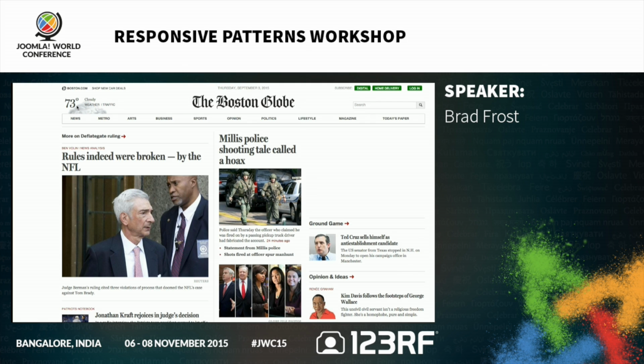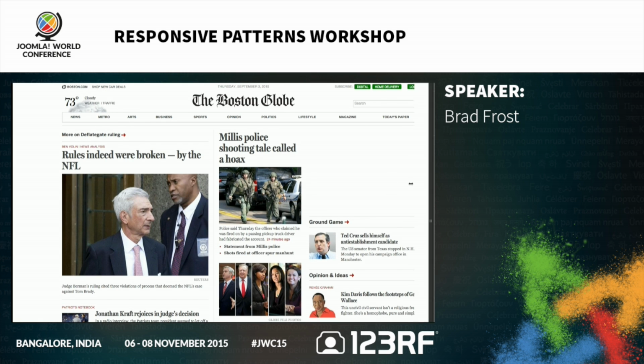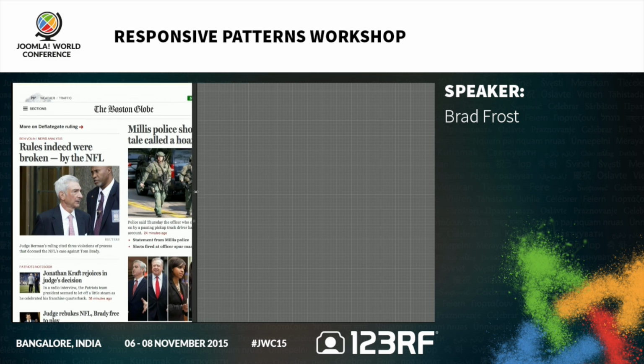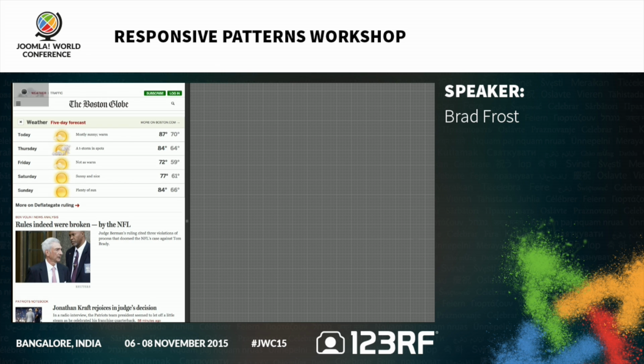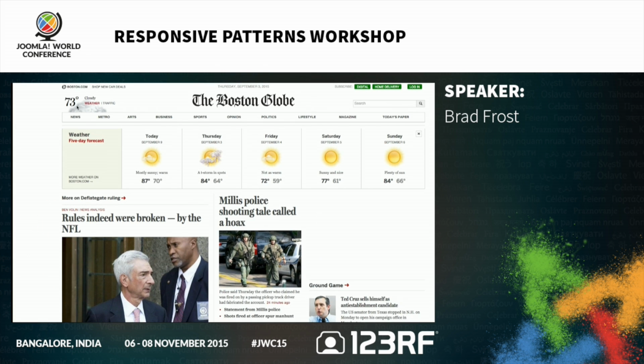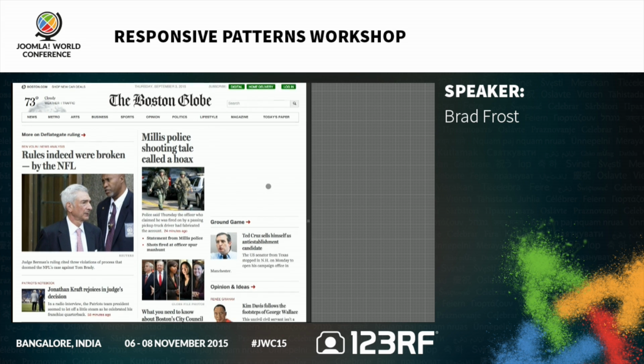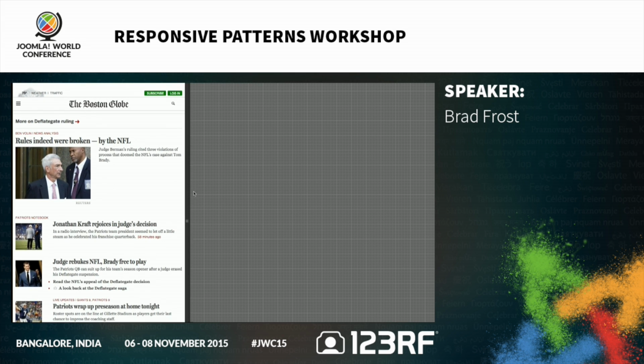The Boston Globe, which is one of the first high-profile responsive designs to come out, did something similar. In the top left corner of their website, they have this little weather widget. The weather widget shows the current temperature, and by default, it simply links through to the weather section of the site, right? But if you're on a capable enough device, whenever you interact with that thing, it pulls down this nice 5-day forecast, right? You tap on that, and it shows you this nice little enhanced view of what the next 5 days look like. Pretty cool, right? And keeps the user in their place.